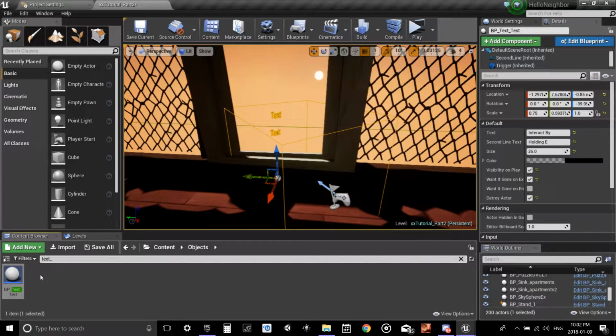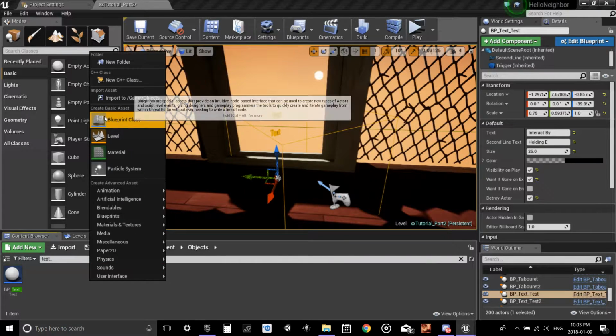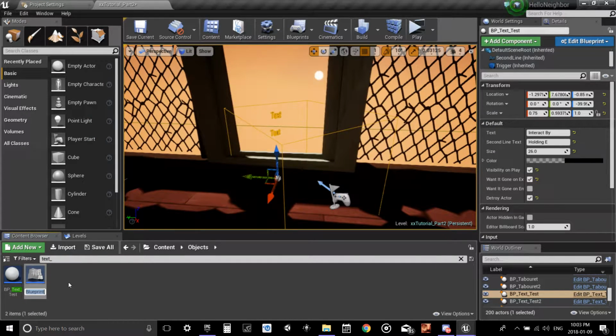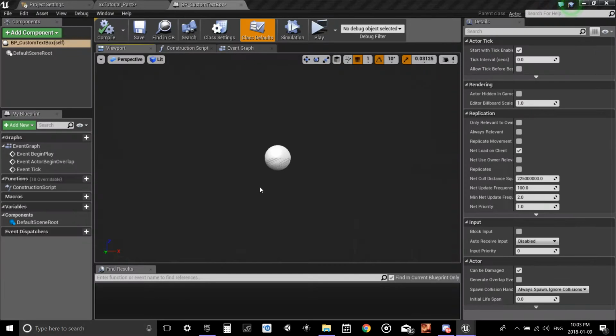So let's start now. I'm making a blueprint anywhere right now. If you are making a mod, you should put it inside of your mod folder. So let's right click, make a blueprint, make it an actor, call it whatever you want. I'm going to call it VP underscore, let's call it custom text box. Alright, double click on that, and I have it in my other screen, of course. Let's bring it over here.